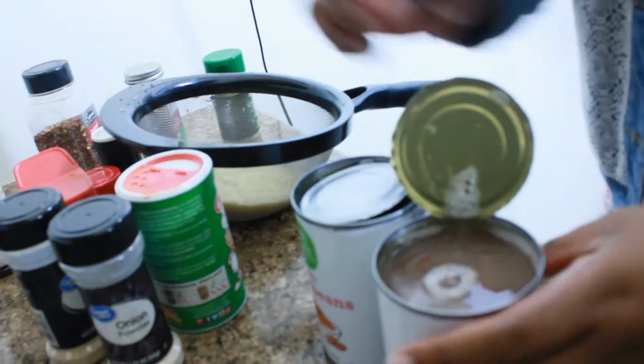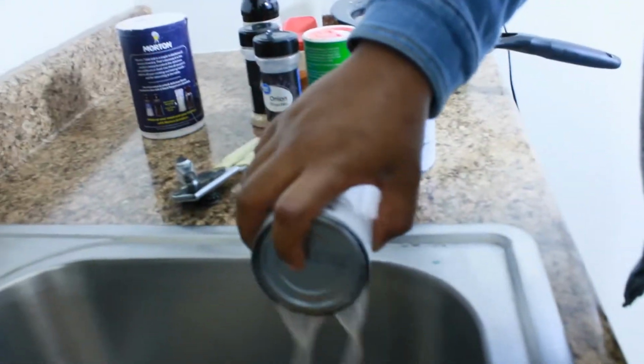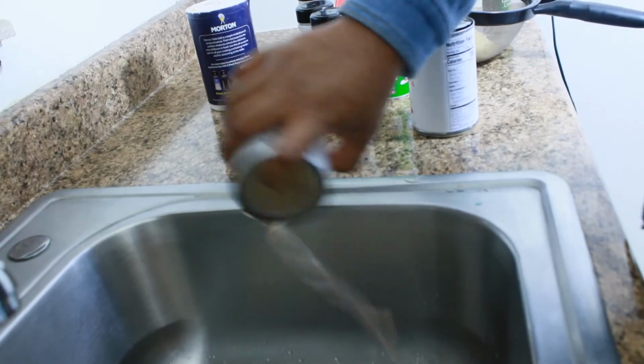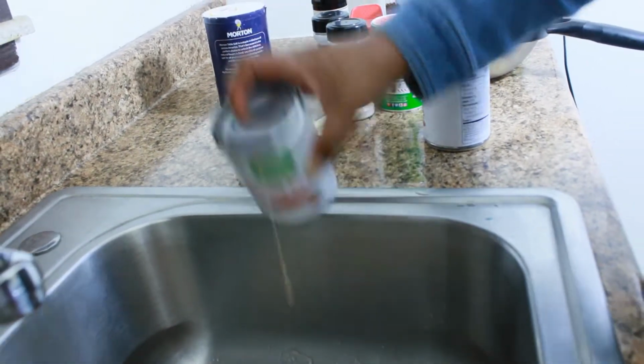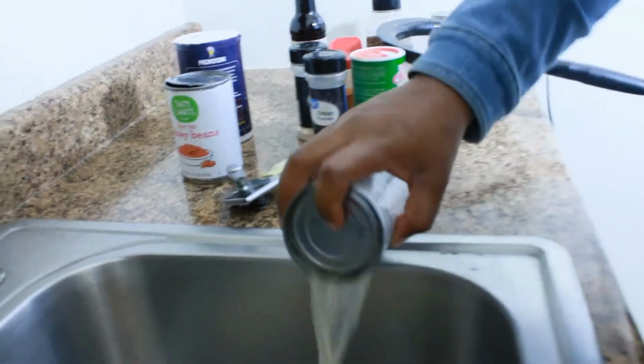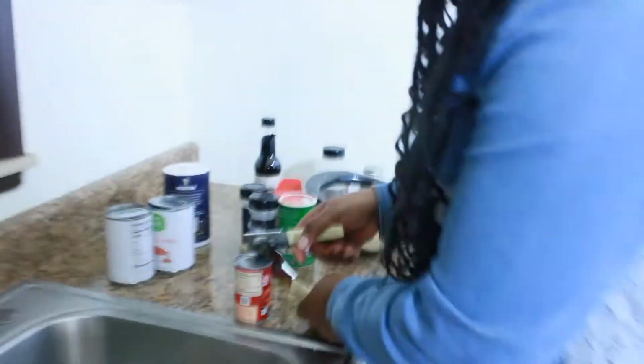You know, you gotta use a little bit of drainage, okay? You can't put that juice in there. That's too much juice. So, you gotta drain. You gotta drain. But before you put the kidney beans in there, you gotta put the tomato paste in there.